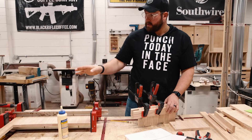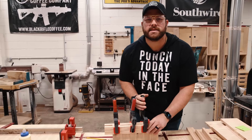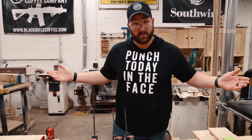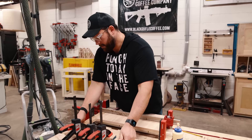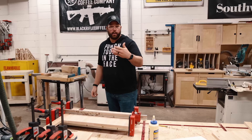The next phase is kind of the glue-ups — they're just going to get weird. We've got a new concept hoodie we're working on here; the sleeves were kind of tight for my big arms, but let me know what you think. We're going to do some stuff to it again, but we've got to punch the day in the face more — 2020 is trying to get us. Getting back to what's important: I'm making the armrest here, and I'm going to glue this up in multiple parts so that way things work out the way I want them to.